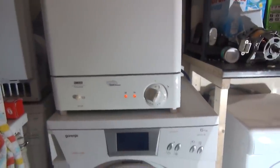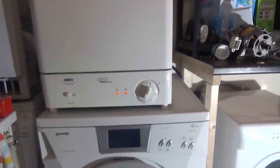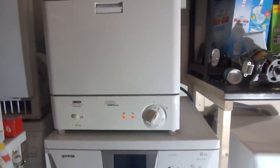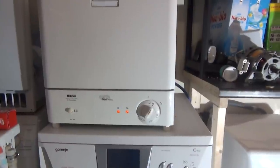The little Zanussi's on its first rinse. Right, the other thing is it's all made of plastic, even the top. Oh no, actually, that's metal. Nice change. Plastic. And it's not actually made by Zanussi. It's got a Zanussi switch gear, because obviously that's a Zanussi button, Zanussi dial. But it's actually made by, I believe, Candy or something like that at the time. Haier, actually. It might have been made by Haier. It wasn't made by Zanussi.